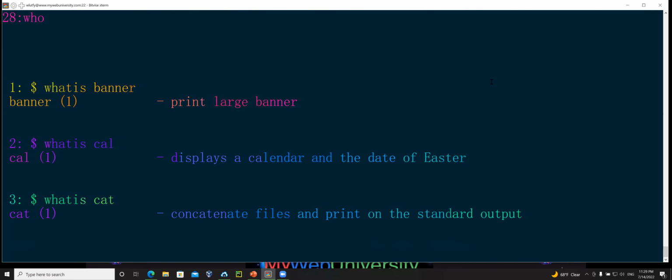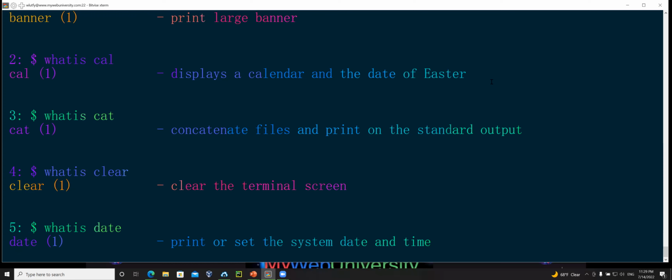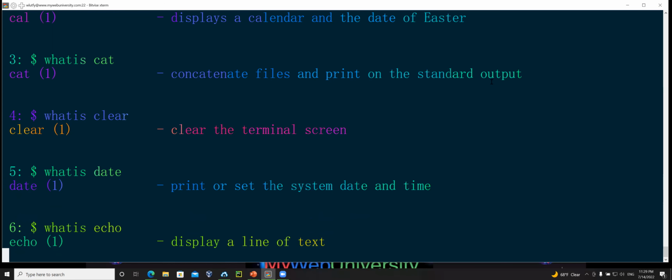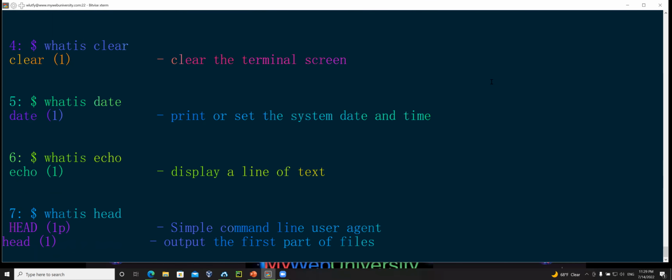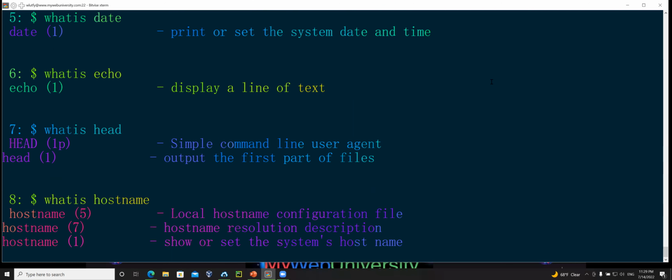What is date? Date prints your system date and time. Date is equivalent on Windows, Linux and Mac. What is echo? Similarly, echo displays text on your terminal, and it is similar for Windows and Linux. What is head? Head outputs the first part of a file.